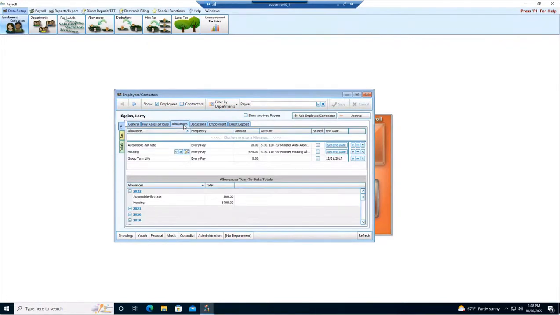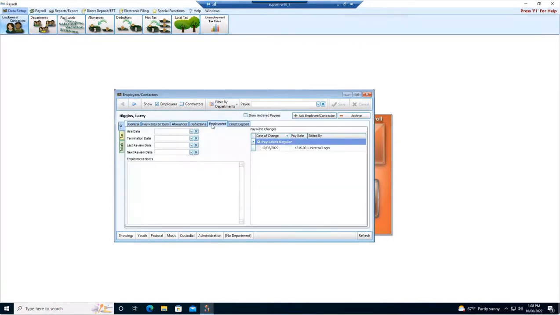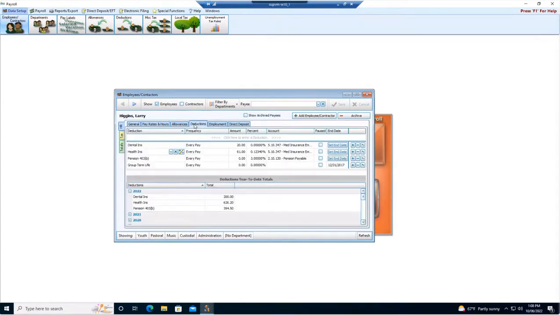And even if you notice here under our allowances and deductions tab for things like our pastors or our additions and allowances, all of the history is brought over with that as well. So you're not only just seeing the employment history with regards to their totals there, but under the deductions and allowances, it will show the prior year's deductions and allowances as well. Okay, there's just so much here that we've added in, and it's been desperately needed in the software, but we're now very pleased to say that we're bringing in so many of these very much needed functions and features into the new payroll. Okay.